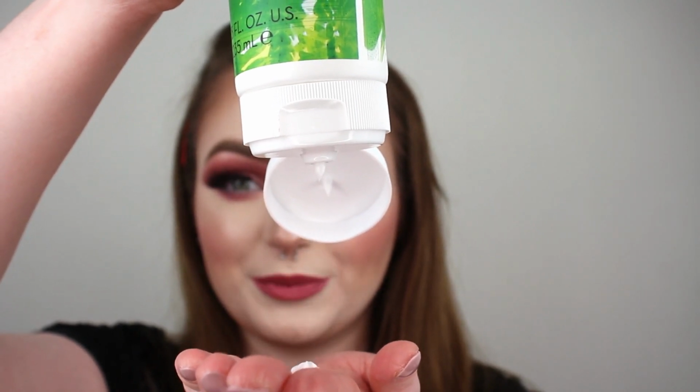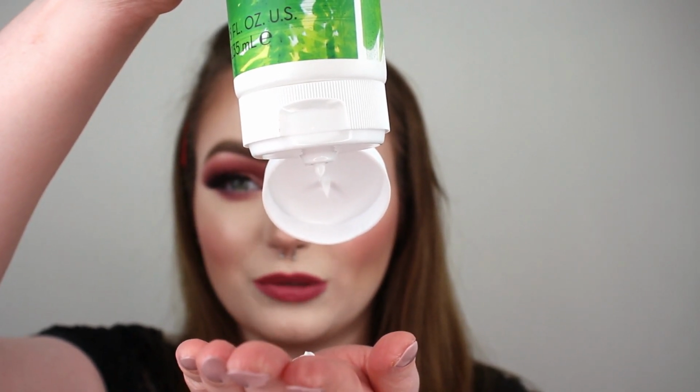So it's not like a super thick consistency, it's like a thicker lotion. So I'm just gonna rub this into my hands and into my arms because I don't know what else to do with it on camera. But I gotta say, it is sinking into my skin almost instantly, which I really love. I hate body butters and body lotions in general where they sit on top of the skin for a really long time because they just get all over and they're just so sticky and slimy. And I really appreciate that about this one.